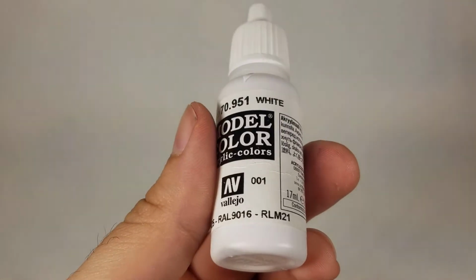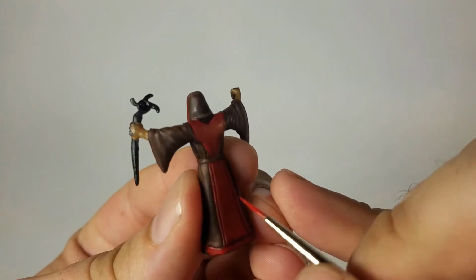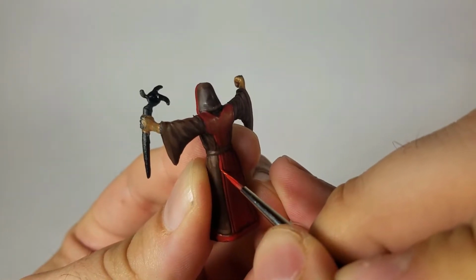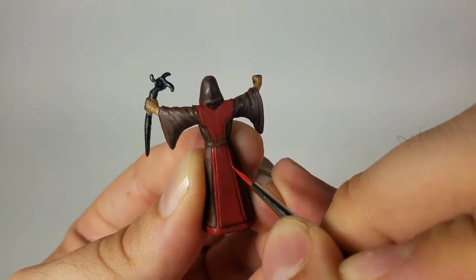So I very simply just colored that part back in. And then here I've mixed about 25% white in with the red. And we're going to go down and edge highlight all of the red painted areas. So I didn't want to go to a pink.